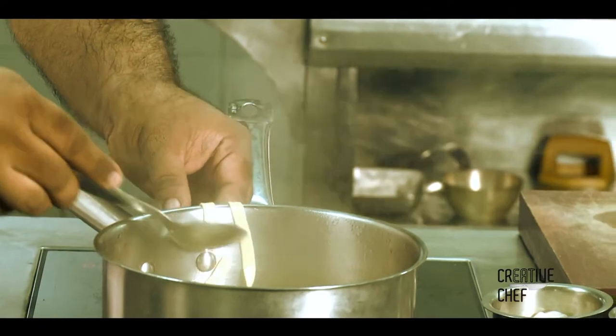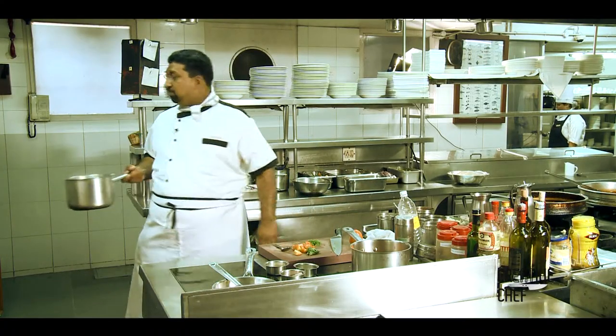This will not take that long. Now we're going to strain the pasta. Pasta is just about done.